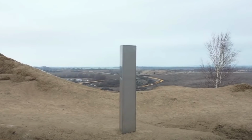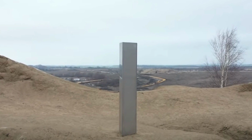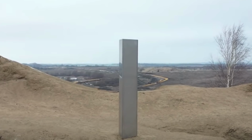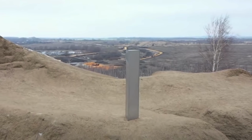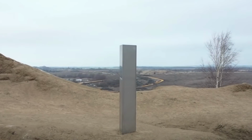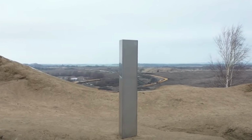One user said that they work in marketing and Google searches for monoliths is at an all-time high, and that some people are even looking to buy these giant structures. This in turn has caused some metal workers to start building these for the sole purpose of selling them. Some reports have stated that these giant monoliths are selling for tens of thousands of dollars.